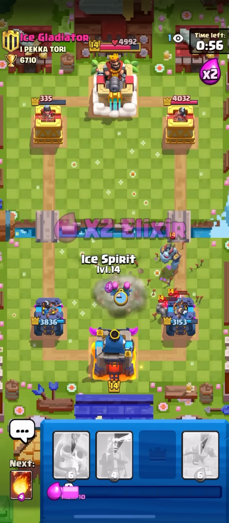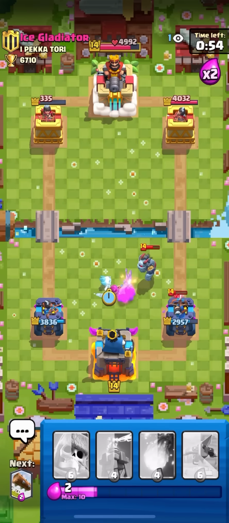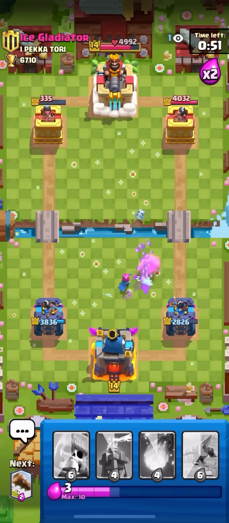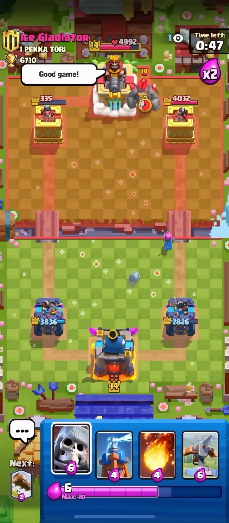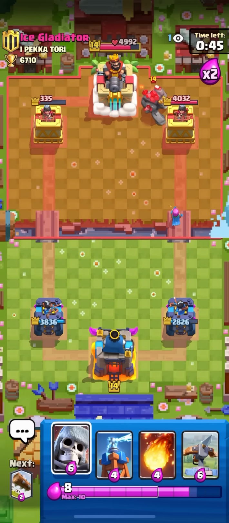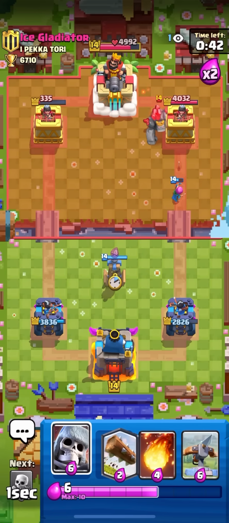He goes for arrows. Wow. Okay, so I'm gonna arches here. He should have been patient with the arrows. He could have gotten a lot more damage, but yeah, I actually pre-placed it. I think he meant to predict my archers, but he missed. It says good game. I agree. It's good game. He's not gonna be able to come back from this.